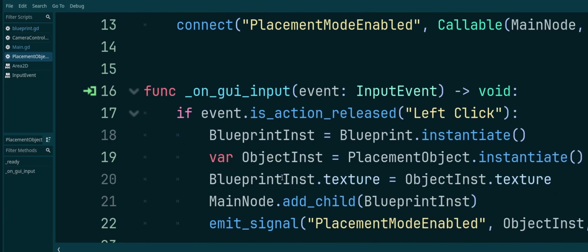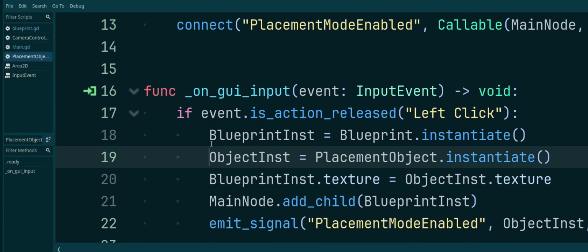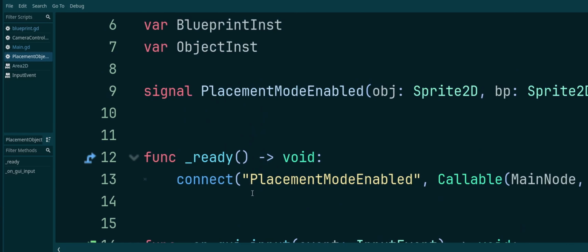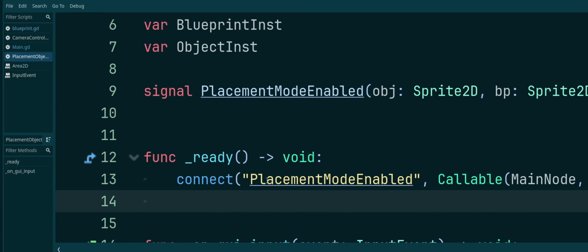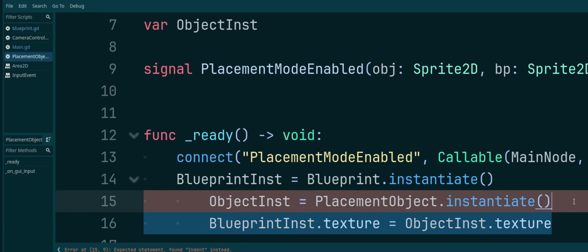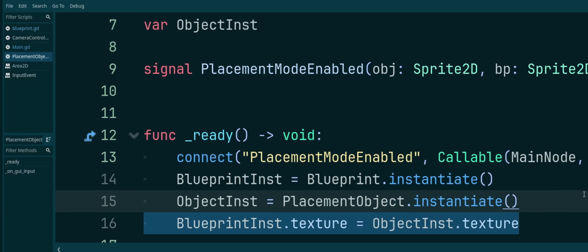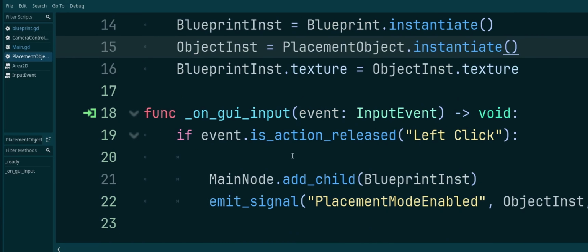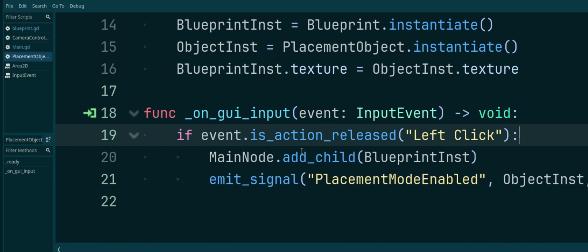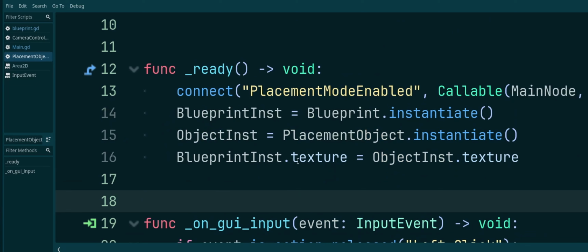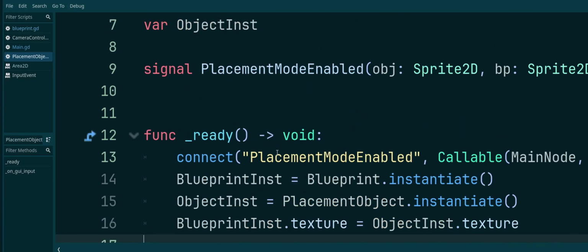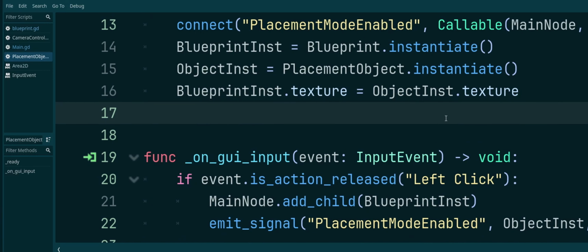Alright, so we need our object insts as well. And we're basically just going to move these lines up into our ready. That way we have that. Oops, my mistake there. There we go. Just so we have that already set, and that should happen right when we load up our game, right? So we should be good when it comes to that.